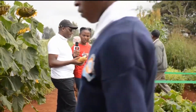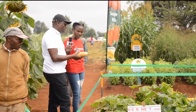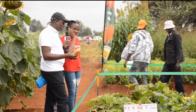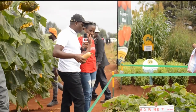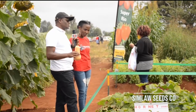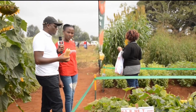All right. You say it takes like 4 months to grow? Yeah, this is a 3-4 months crop. What about the type of soil that it thrives in? Okay, it's a heavy feeder, so you need quite fertile soils. You also need to make sure the soil drainage is good, that it's not a place where water stagnates. The water drains away, so that you don't have waterlogging in the farm where you're going to grow your butternut.